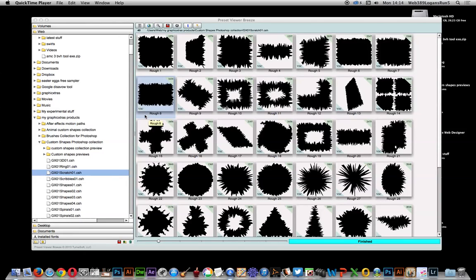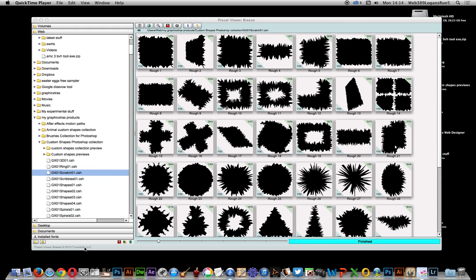Graphic extras. One question I've been asked quite a few times: how can you look through all the various custom shapes, brushes, patterns, and gradients, and go through them fairly quickly without having to load them and look into them, finding them in various files and pictures? Well, fortunately there's not many options, certainly within Photoshop, other than just loading them, but there is a preset browser available from Tumasoft, T-U-M-A and then soft, and it's really quite good.